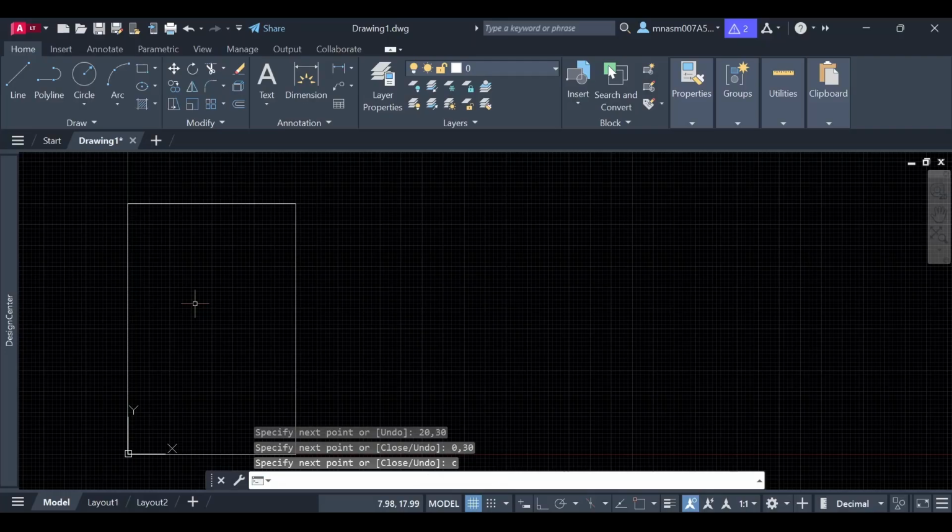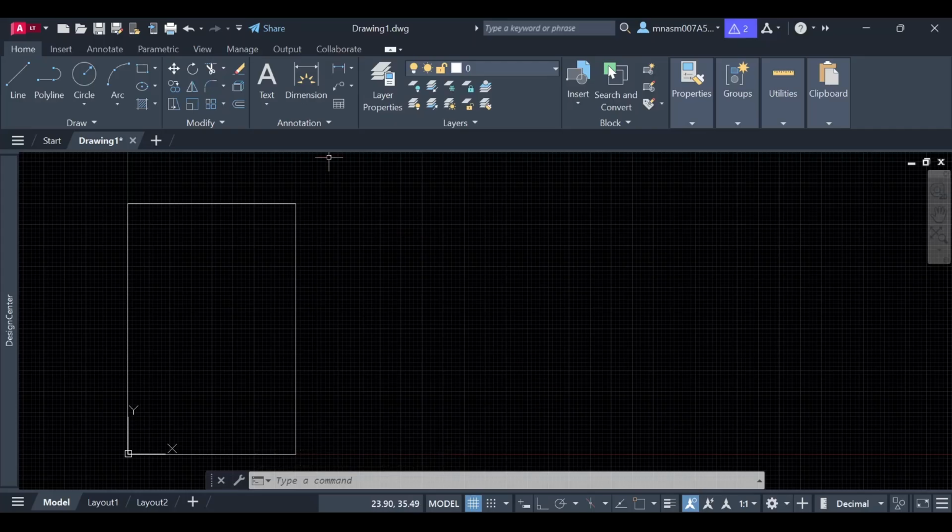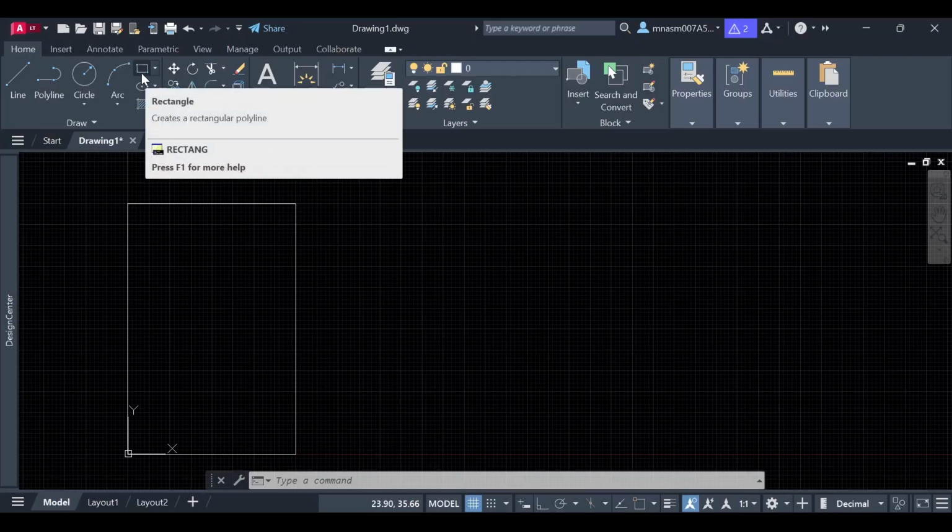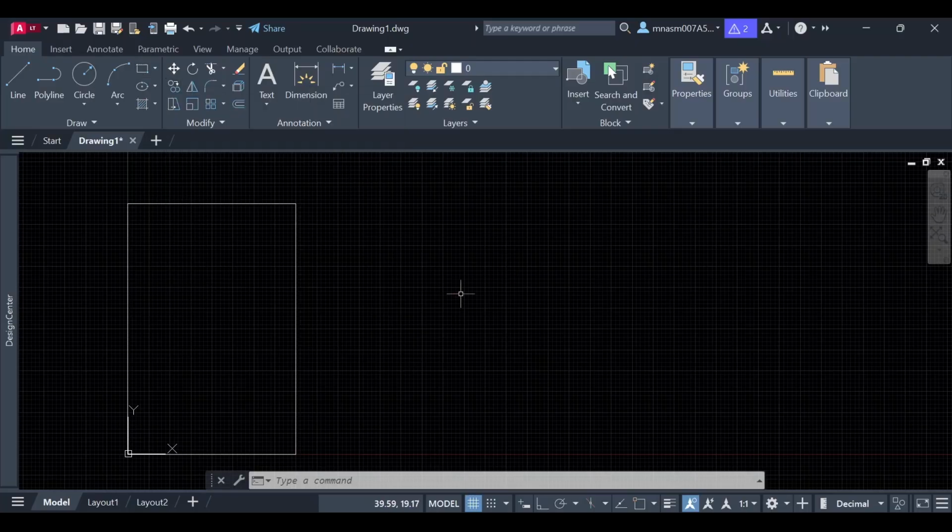So here we have a rectangle, and this rectangle can also be drawn using relative coordinates. I used absolute coordinates here, where every point is referenced from the origin, but sometimes it is easy to draw using relative coordinates.